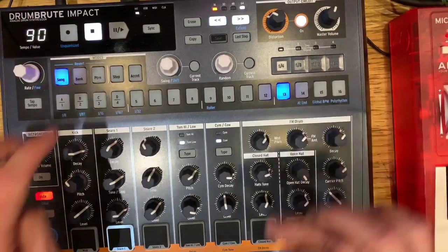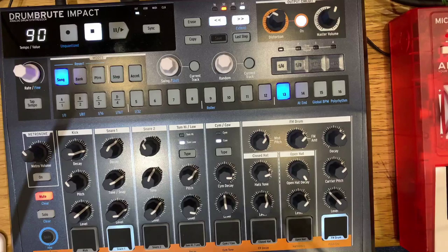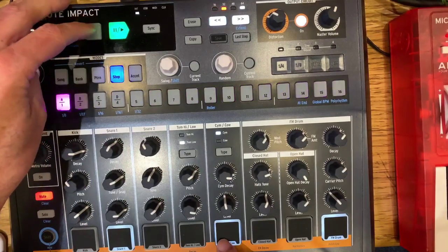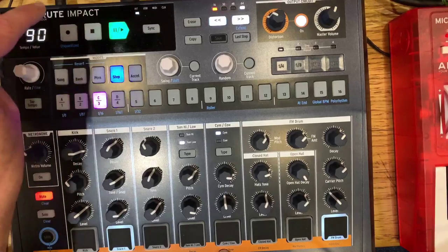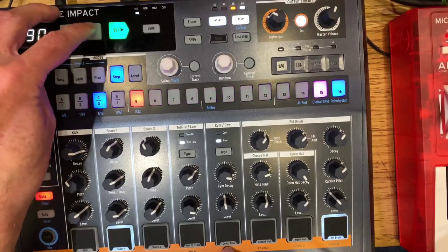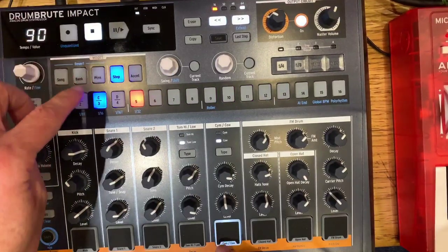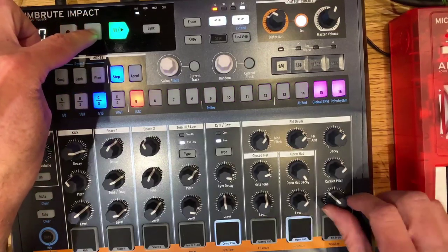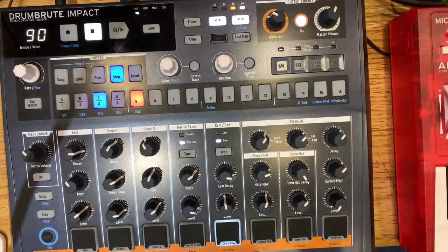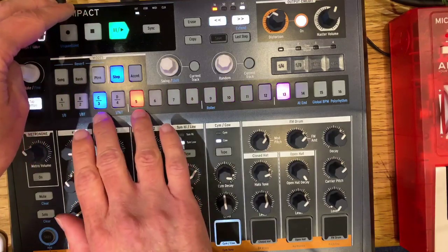Last feature I'm going to talk about is going to be polyrhythm. And polyrhythm I am going to show you by using the cowbell. Okay, so let's put a step on the cowbell on step 3. So we've got cowbell. So I've got 16 steps going on. Every time the cowbell plays, I know where it's going to play. It's going to play on step 3 and on step 5. Always going to be those two.